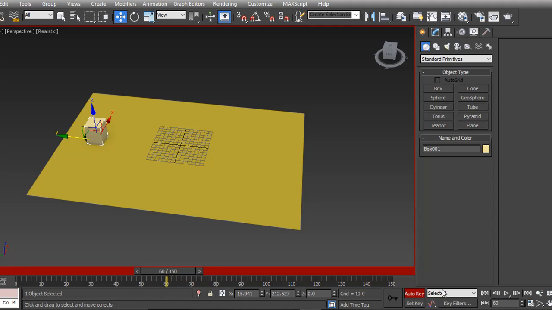So I come into 60 frames while my auto key is on. For you to know auto key is on, the red bar will surround your screen. So once I adjust this object and I move to this point, you see that there is an initial keyframe and there is a keyframe for the final state. Drag your cursor back and you see that we've created the animation.